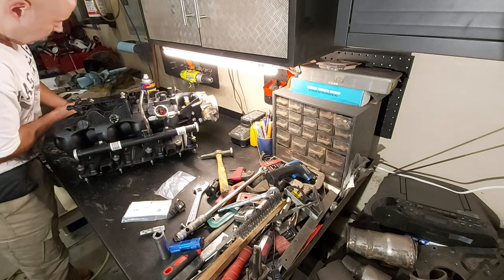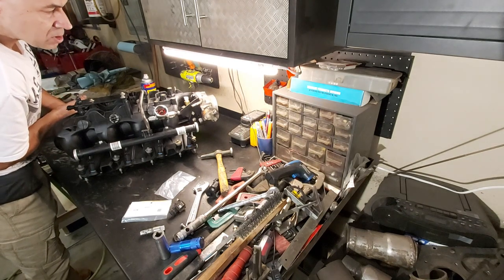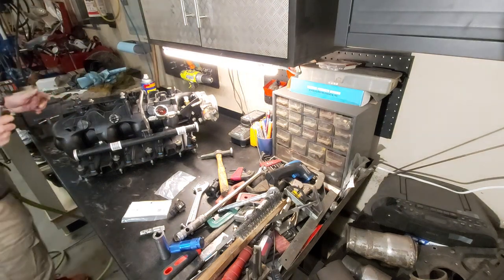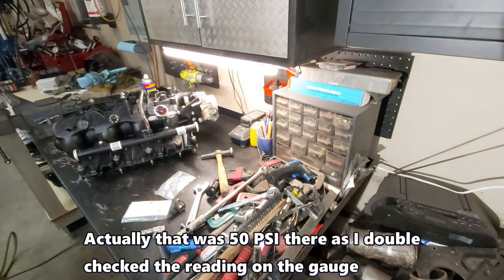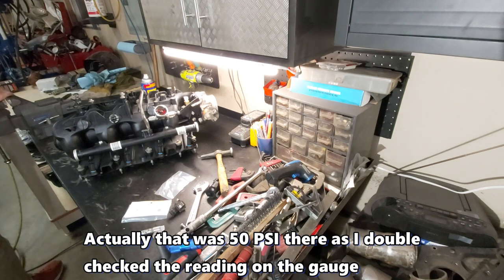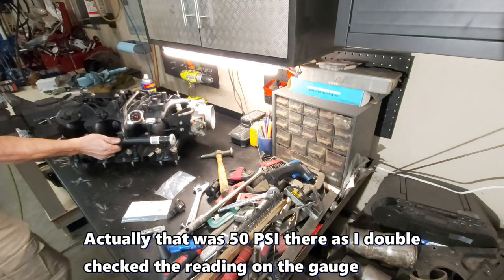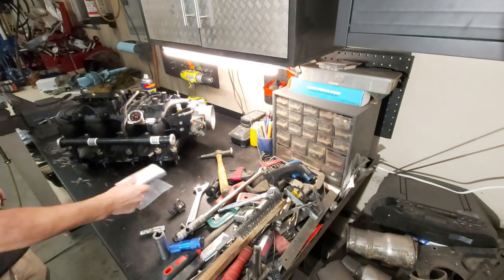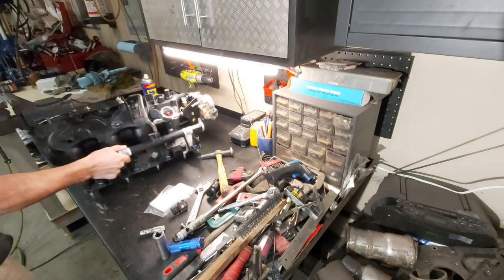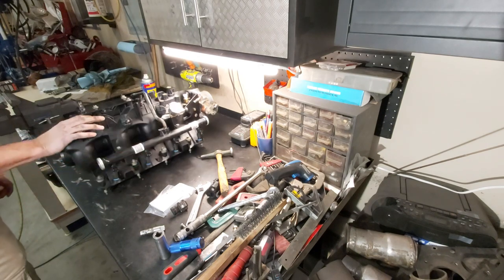Almost 80 PSI there, wow. Okay, so it looks like we're not going to have any fuel leaks. So that's good. Yeah, so there we go, guys. I think this manifold is ready for putting on our engine. And when we do that, we'll hook up all the sensors, and I'll document all that, and yeah, we'll go from there.